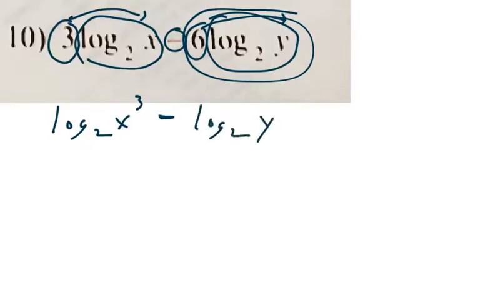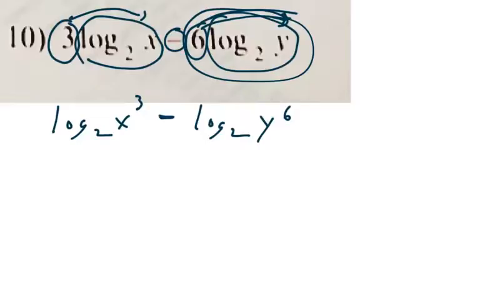The minus is still there. We're going to take care of that next. And over here, I have the log base 2 of y to the 6, because when I bring that 6 up, it becomes a power. So when we're condensing, guys, multiply becomes a power or exponent. You have to know that. It's one of the 3 main rules with logs.